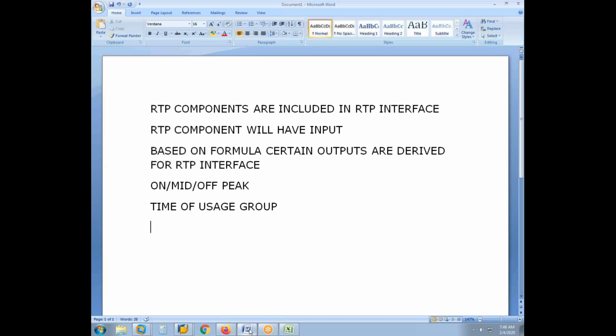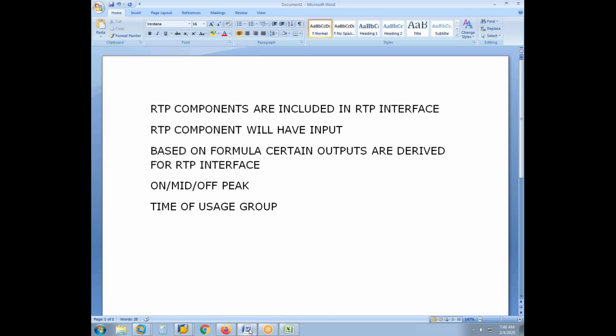But what is to be done on this data to add it and give it to the output for the operand? That is done through the formula we're going to put in the RTP interface. The RTP component is expected to give us three outputs: the on-peak total quantity, the mid-peak quantity, and the off-peak quantity.